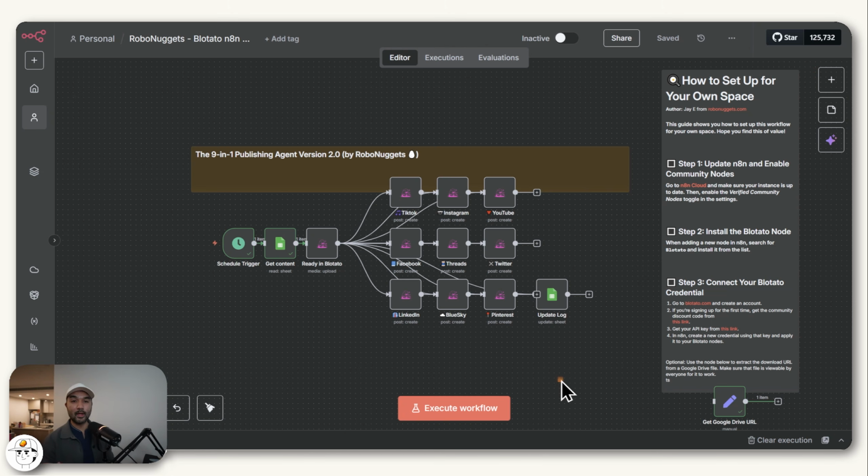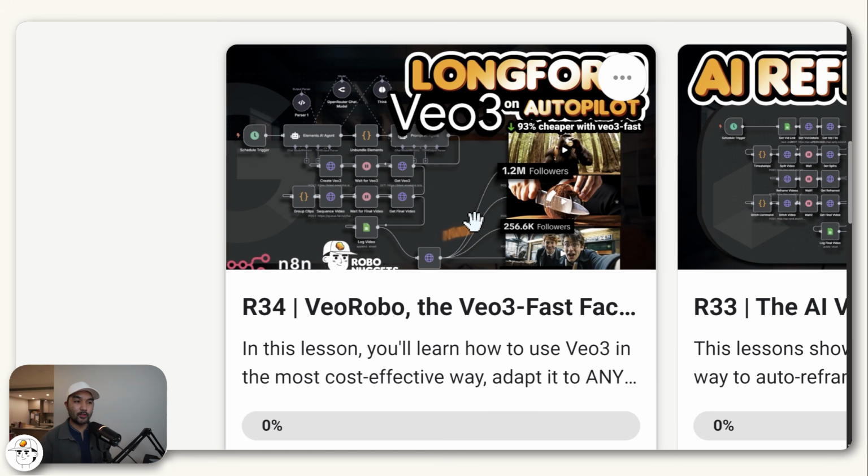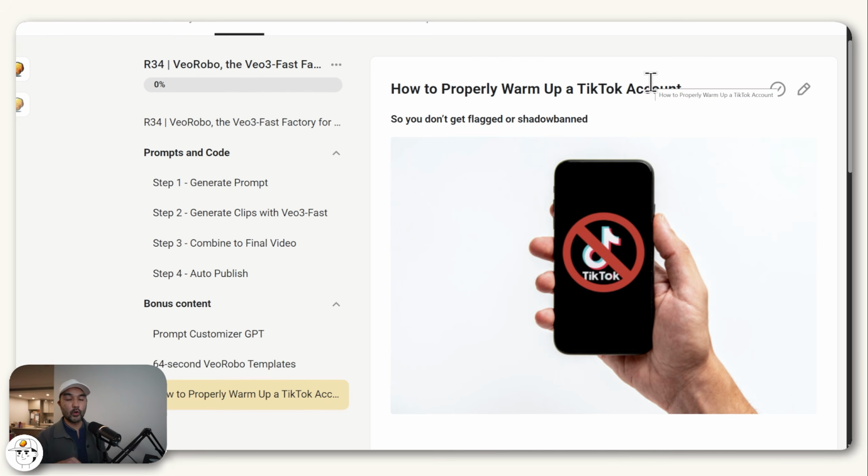And as a final reminder, if you're using auto-publishing tools like Blotato or others, and if you're starting, let's say, a new TikTok account or any social account for that matter, it's always important to warm up this account first, or else you run a high risk that that social media platform will shadow ban you and you won't get any views. So if you're curious about that, I talked more about that piece in this video. And here we also have a guide on how to properly warm up your account, which is important if you or your customer is venturing into the content space and want to start earning from views in social.